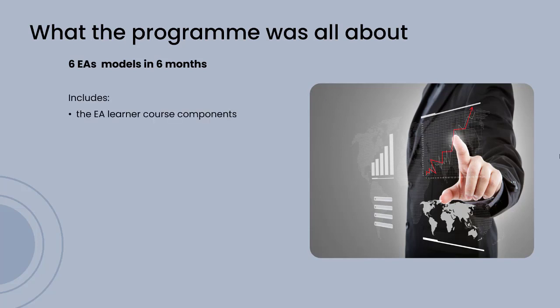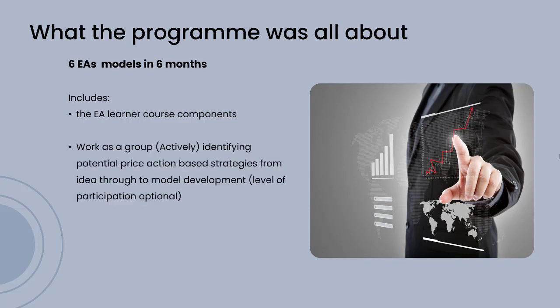It was about 6 EA models in 6 months. And included in that, there was some learner course components in static videos, work as a group, actively identifying potential price action based strategies from idea through to model development. And of course, there's going to be different times in that 6 months where people are going to be able to participate more and participate less. And of course, no programming or coding needed.